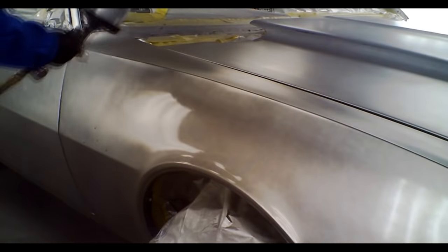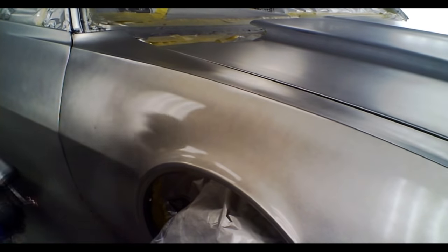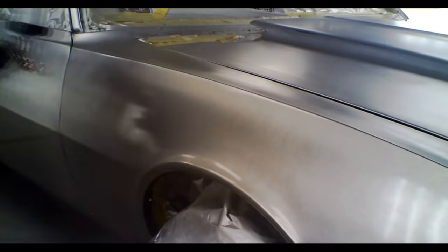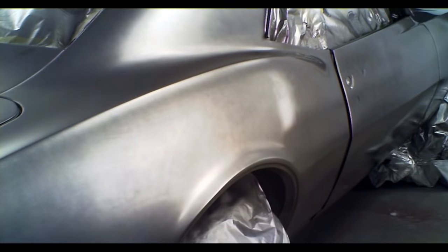So this is the second coat going on. I'm sure you get the idea by now, so I'm going to go ahead in a minute and speed up the footage and get us up to the next point. Yeah, this is how we do it in the flat rate shop.